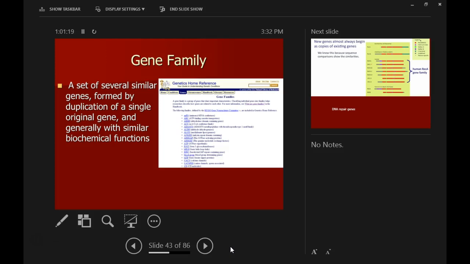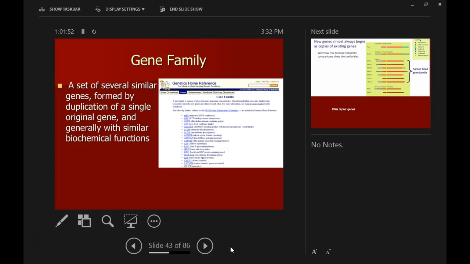And as you can see, it tells you all the gene families that are found in humans. As you can see, I've just gotten to the C's there. These are collections of genes that usually have a similar function. The reason that they're similar is they're descended from an original gene that duplicated, and then later on that duplicated, and then later on that duplicated, and they each followed their own evolutionary history.